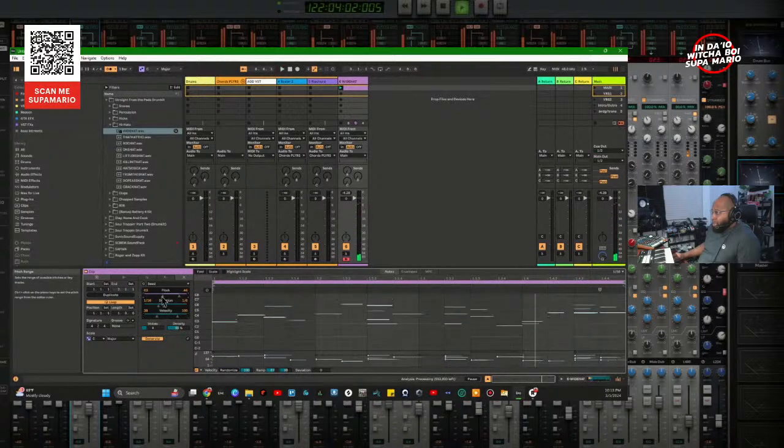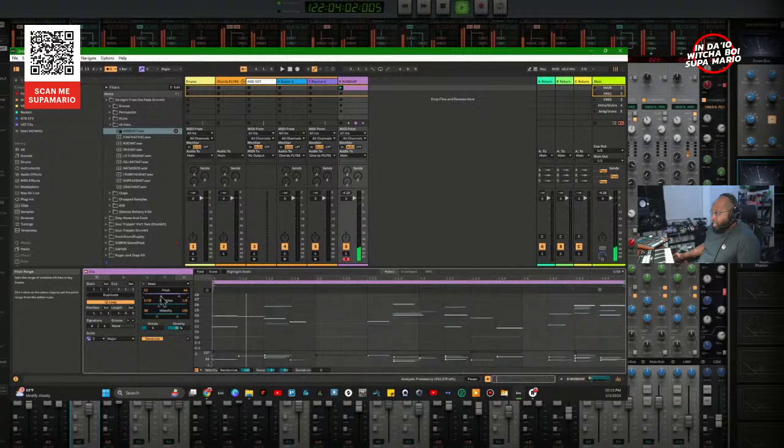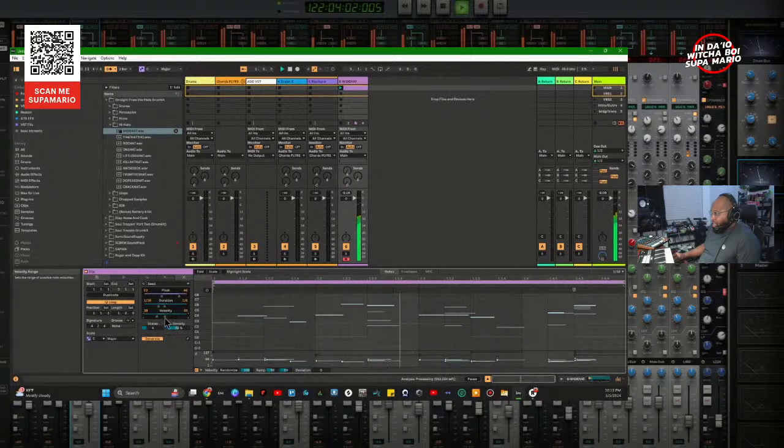So you can adjust the pitch. Now this is a hi-hat. So you can adjust the lanes, the duration of the notes, and then the velocity. That's pretty cool.